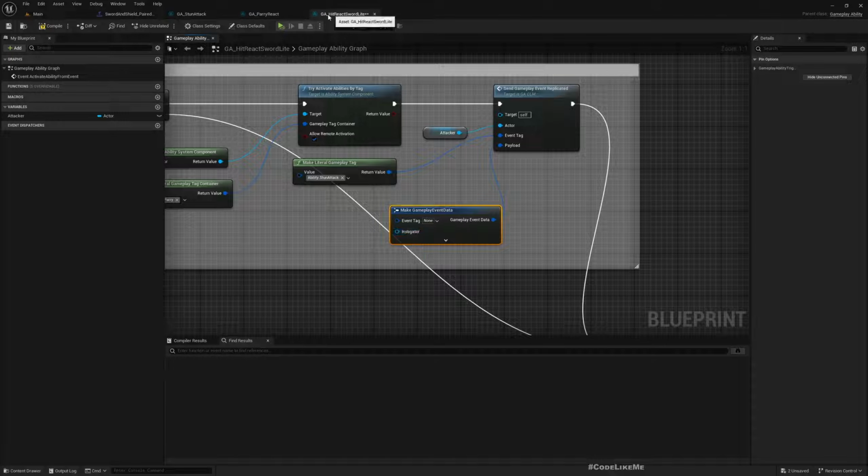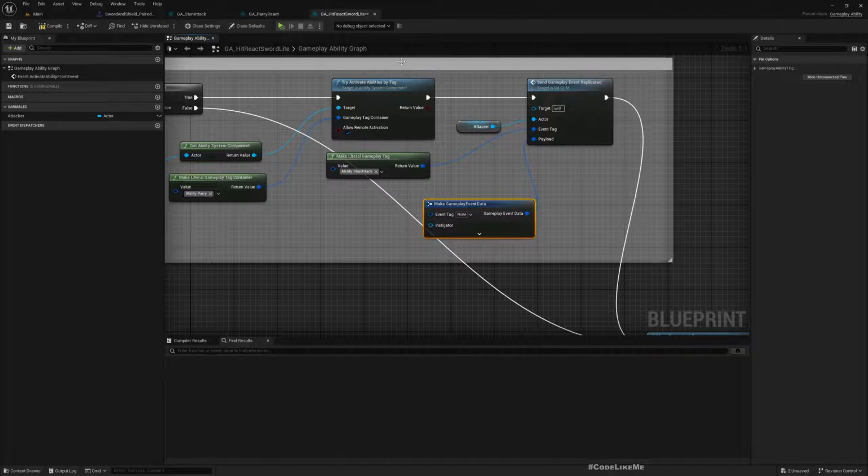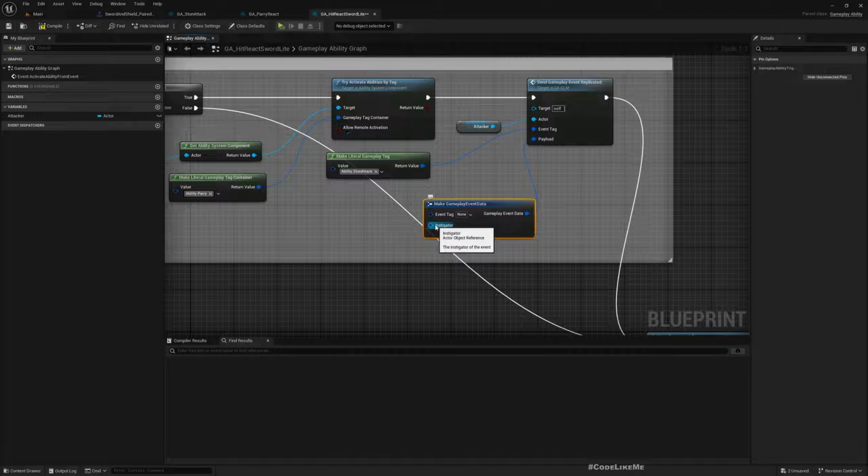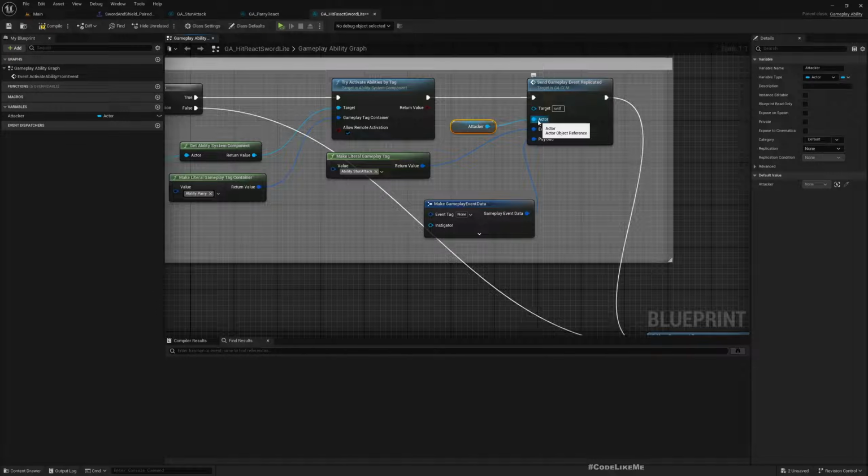In this case, this ability will be activated on the actor who is reacting to the sword attack, the light attack. So I'm gonna send an event to the attacker to enable him the ability to do a stun attack.